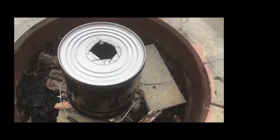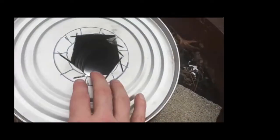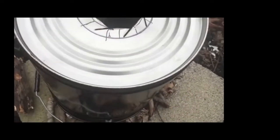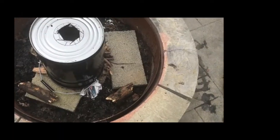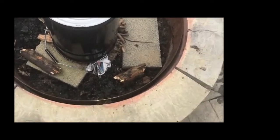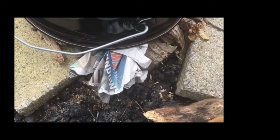Alright, so as you can see, that's the paint can with the char inside of it. And on the inside, I've got some more room, but I'm going to throw some sticks in there. The light's not shining in there, but you get the picture. And this is the bucket upside down. And I'm going to put some more firewood in here. I'm going to light it on fire. I got a chimney stack I got to put on top of this, and then I'll explain the process. I have no idea how this is going to turn out, but I'm impatient sometimes, so I'm just going to start the fire and see what happens. Good thing I'm not a bomb maker, right?